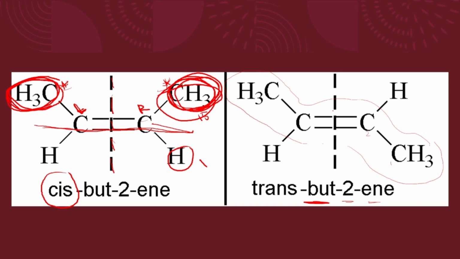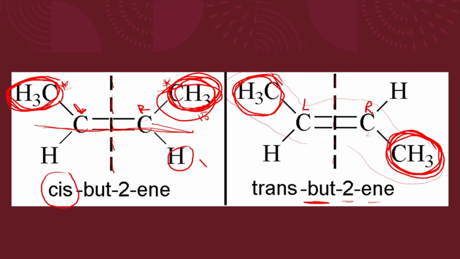I would like to find out whether this compound is a cis or trans isomer. So what I'm going to do is draw a line that cuts the double bond into two. Now we have a right carbon and a left carbon. For the right carbon, let's check which of the two groups has the higher molecular weight. This methyl group, of course, has a higher molecular weight than the hydrogen. So let's put a sign or color. Now let's go to the left-hand end carbon and check the two groups. Which of them has the higher molecular weight? Of course, this methyl group has a higher molecular weight than the hydrogen.